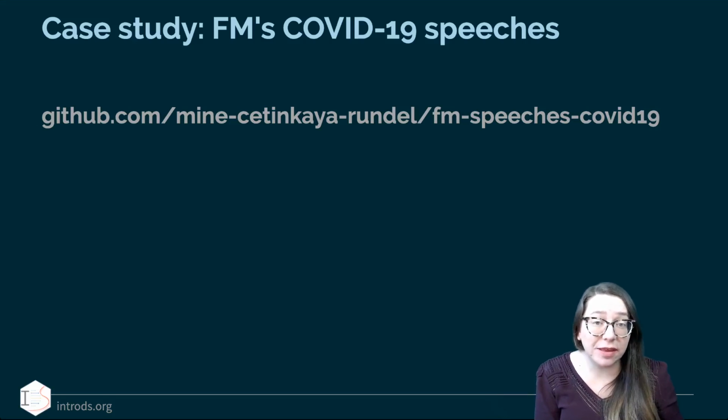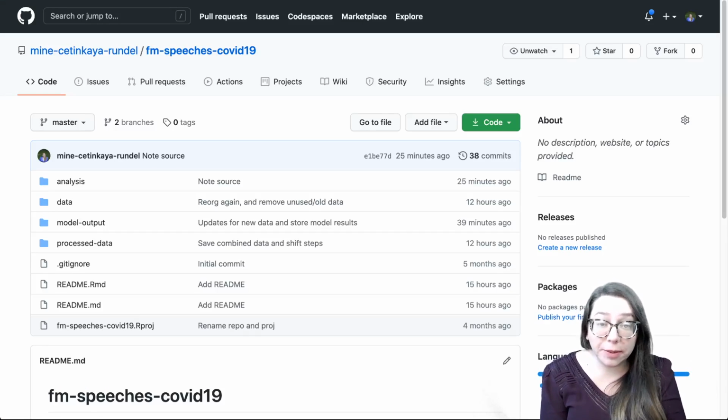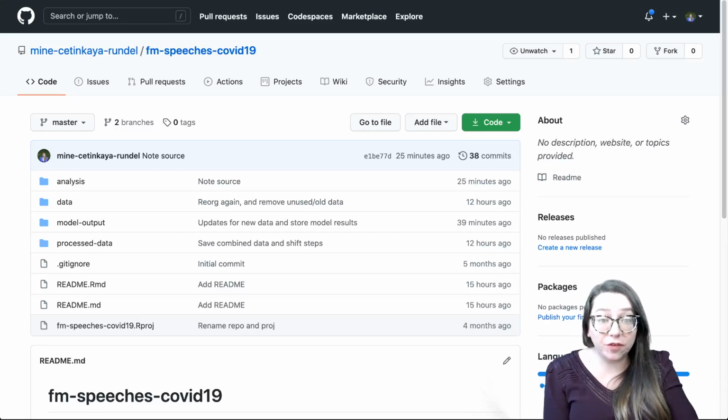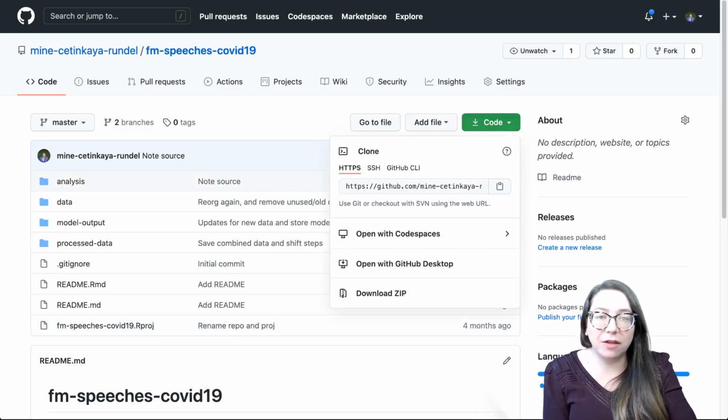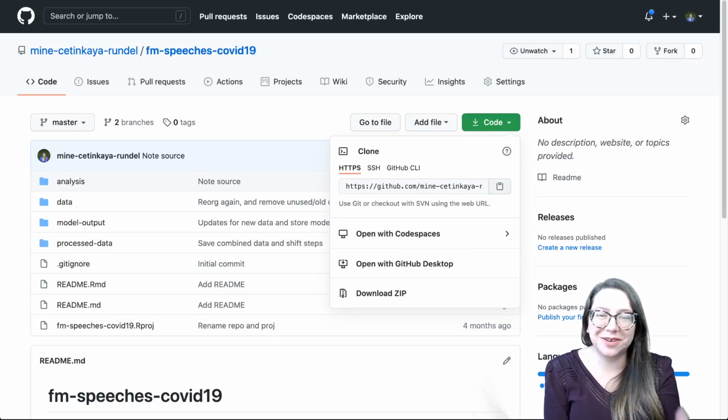So you can see everything in one place, and the repository looks something like this. It is a public repository, so if you would like to play along with me, you can take the URL from here and clone it into RStudio and work on it. You won't be able to push back to this repository since it's not your repository, but it is public such that you can clone it and take a look at the code and play along locally.